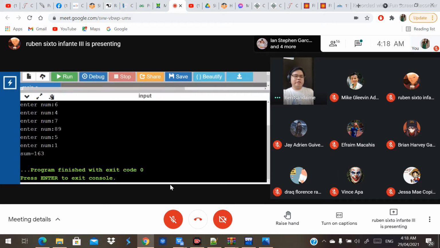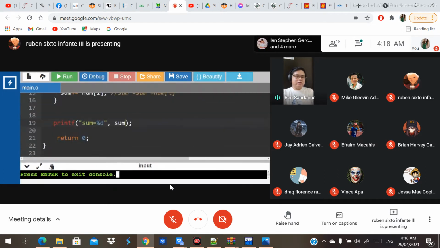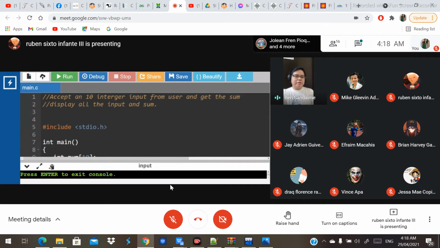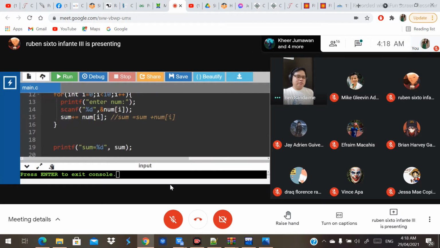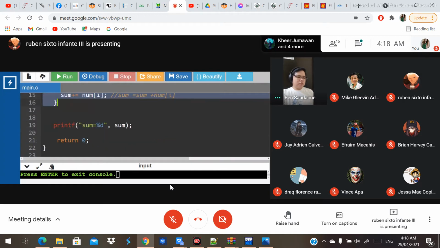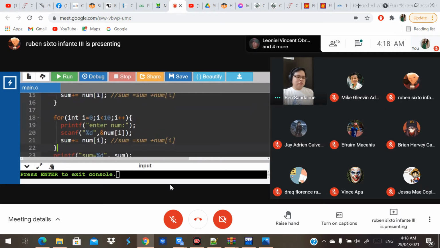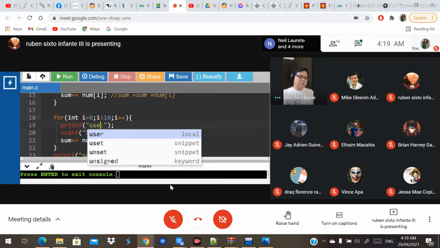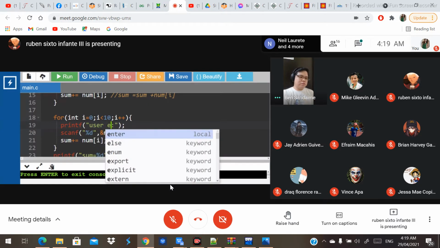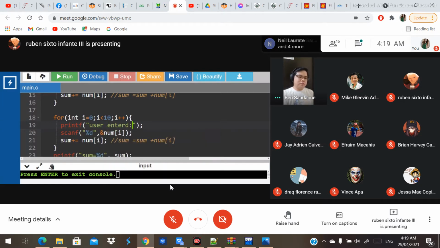So it prints it. So anong kulang? Hindi nga display back yung whatever was inputted by the user. So you can have another loop. So you entered.